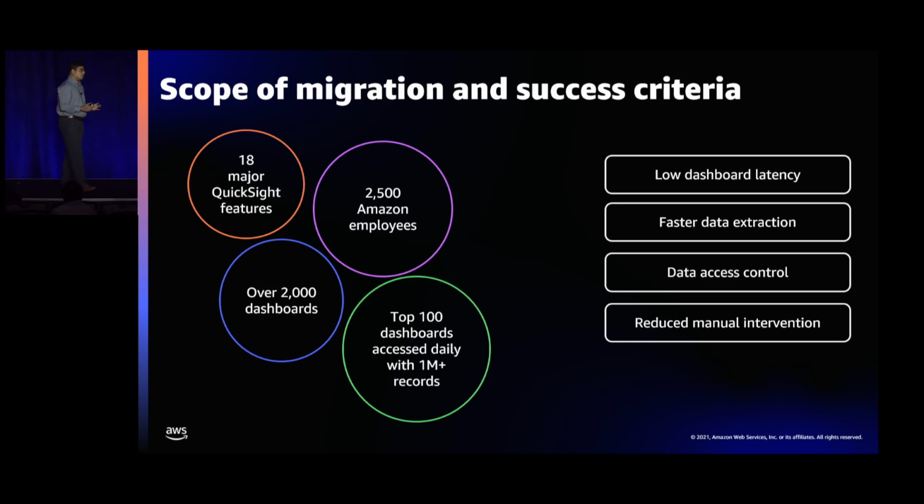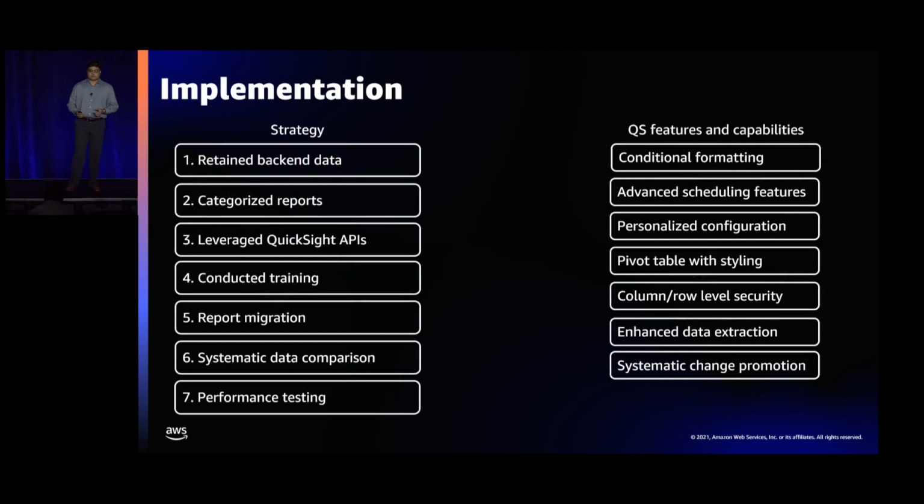But if I consider only the 100 top used dashboards within these 2,000, these dashboards are used by more than 500 Amazon employees every day, and each of them fetches more than 1 million records. So although we reduced our scope by 80%, the scope was still huge, complex, and equally challenging. To handle this breadth of program, our strategy was to make sure no changes at the database level. We made sure our Redshift data repository was retained as is, and our scope of migration was focused only on the presentation layer, only for the dashboards.